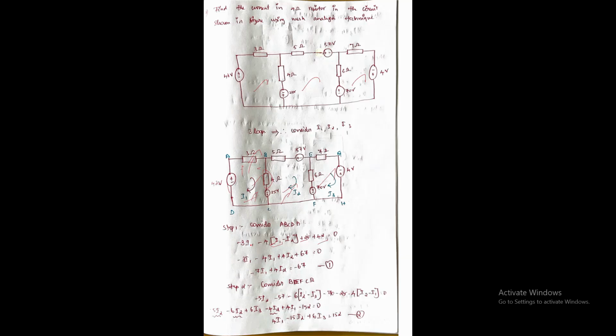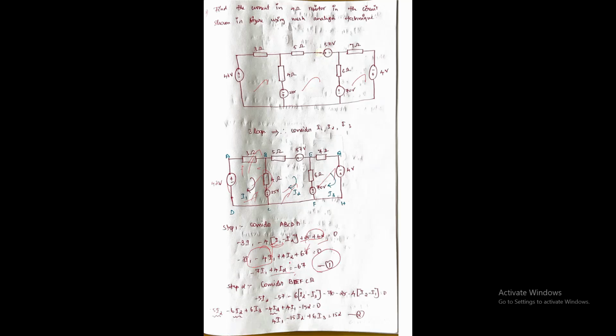After considering the I1 part and I2 part separately, the equation is formed as minus 3I1 minus 4I1 plus 4I2 plus 67, since 25 plus 42 gives 67. The 4 is multiplied over both terms, so minus 4I1, and minus into minus gives plus 4I2. The equation carries 4 plus 3, which is 7, so minus 7I1 plus 4I2 equals minus 67. From loop 1 we got this equation, and I am going to mention this as equation number 1.